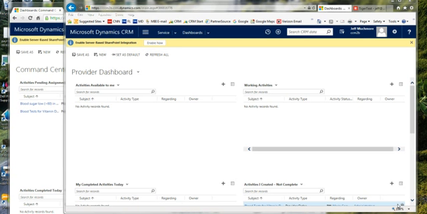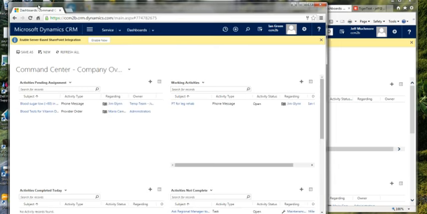In this video, I'm going to show the second part of the demonstration for the dashboard management. In this case, I have still two CRMs open. On the first one, I am Jeff Muchmore, myself, and this is going to indicate what it will look like for a provider. And in this case, I'm going to create a provider order. And we're going to see how that flows in the other direction.